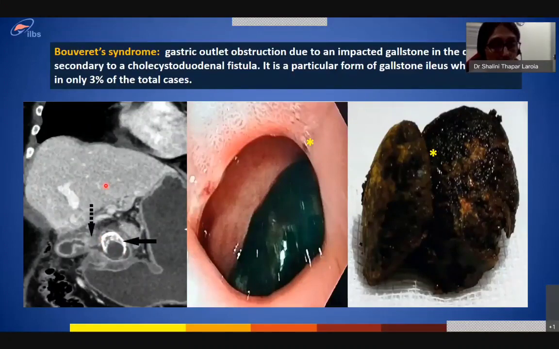I think I can wind up with these cases. I do have a lot more cases, but I can keep them for the next session. I've shown a very exhaustive list so far, and we can do another list some other time and take some questions in the remaining 10 minutes.